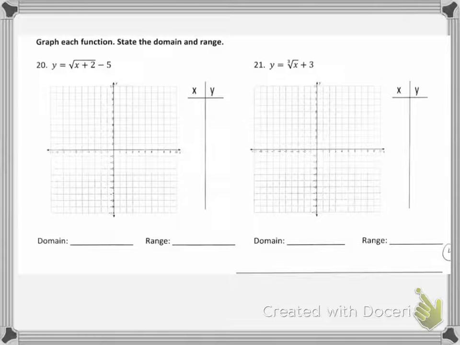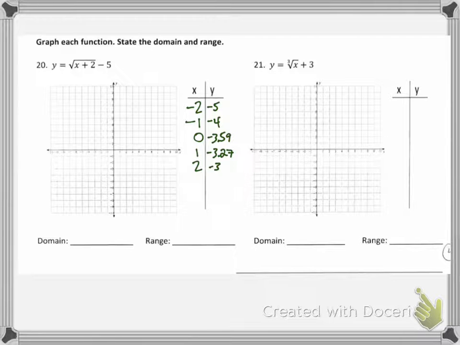When you punch that into your calculator, since it's a square root function, you are going to get a bunch of errors because you cannot take the square root of a negative number on a regular graph. That's its own different category of how to graph. The first handful of ordered pairs you should get are going to look like what I'm listing out here. So again, you want to list a few of these. I don't need a gigantic list, but list a handful of these to show me you've got the right values.